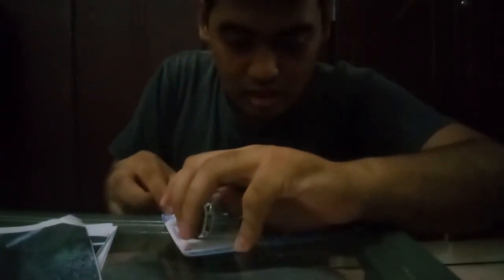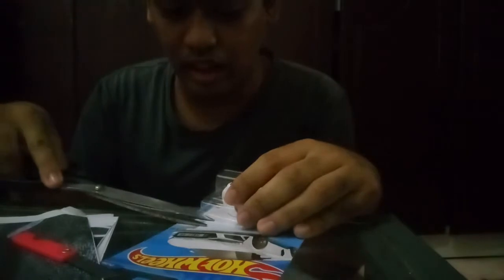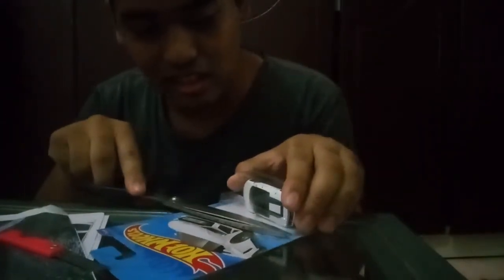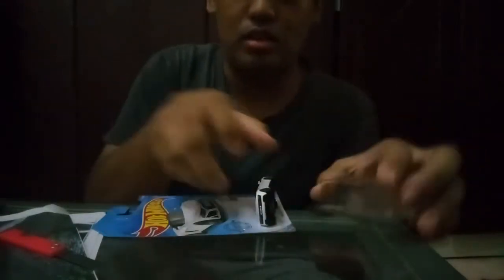It's hard to use a small knife. If I use scissors, it's so quick. I'm trying to continue again, and I have found a pair of scissors in the kitchen. It's so big compared to any other scissors. Anyway, it's very great detail. Hot Wheels did a very good job on detailing the real car. They managed to do a great thing. This car I gotta keep.